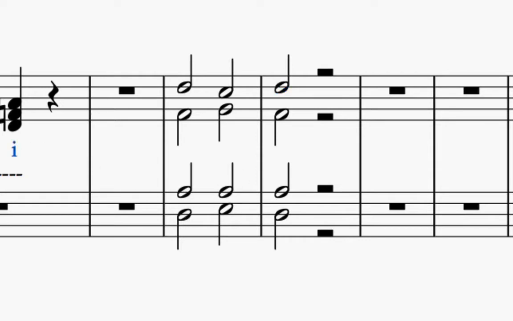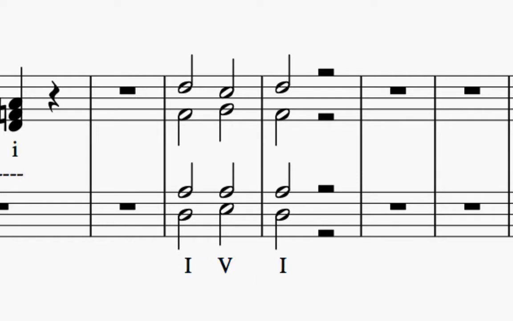So the way I would analyze this is 1, 5, 1, because remember, this isn't the cadential 6-4 situation. So it still gets the name 5 to me. But here we're going to call it a 4-3. 1-4-3, and then it's also going to get one of these to show that it's an expansion of tonic.